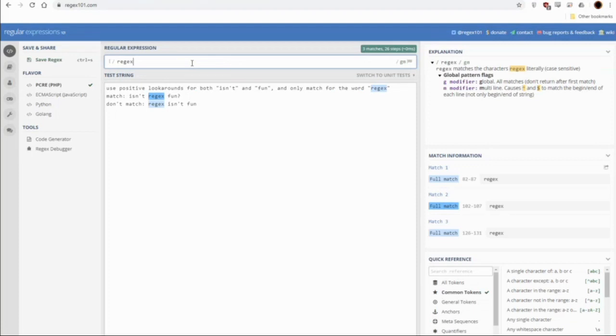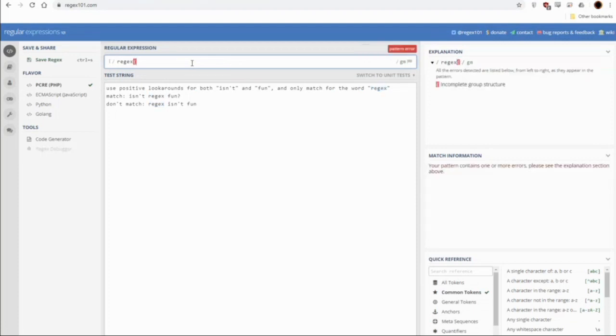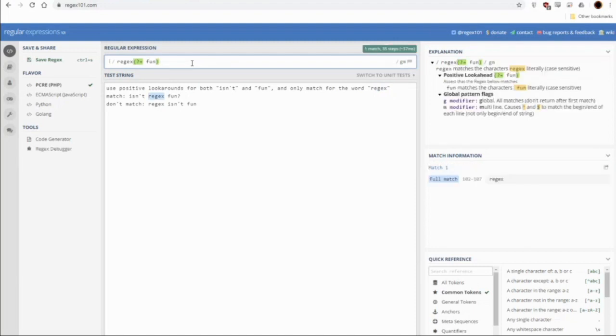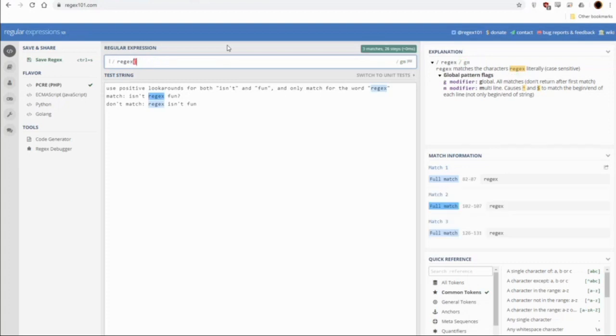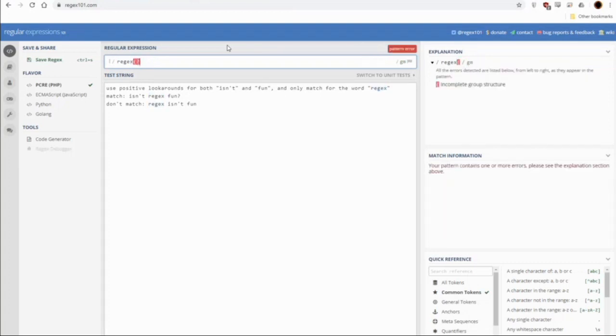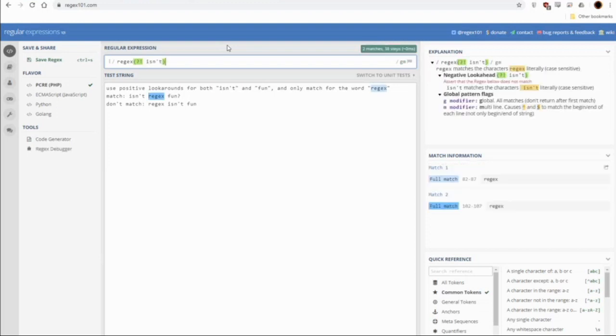And we can use a positive look ahead for fun. And that matches that first line. So if I wanted to not match the bottom line, I could say match regex when it is not followed by isn't. And that's how you could do that.